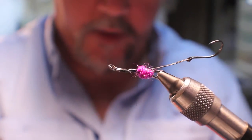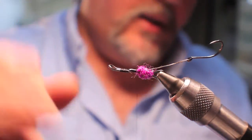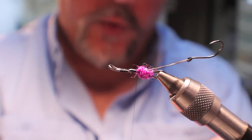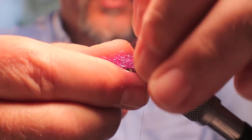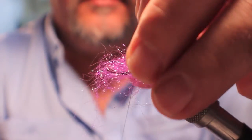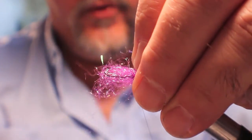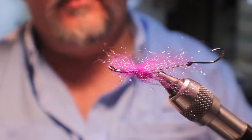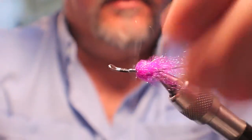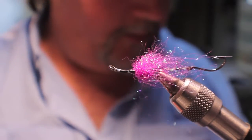And the next thing I'm going to do is add some more of the dubbing, but I'm not going to create a dubbing loop here. I'm just going to cheat this on here. I'm just going to pull out a generous portion here. I'm going to split it halfway where I'm going to tie it down at. Just let that encompass the hook and come over with two soft loops. Pull down tight. Then pull that back. And we should be covered pretty decent. Want any loose.